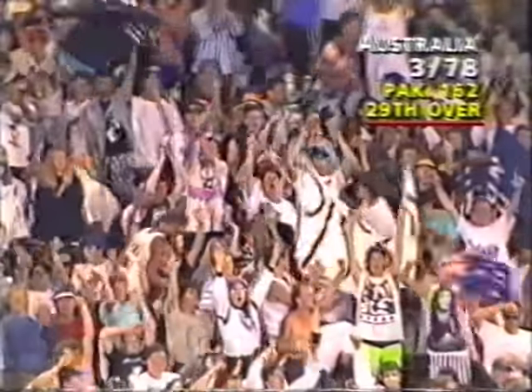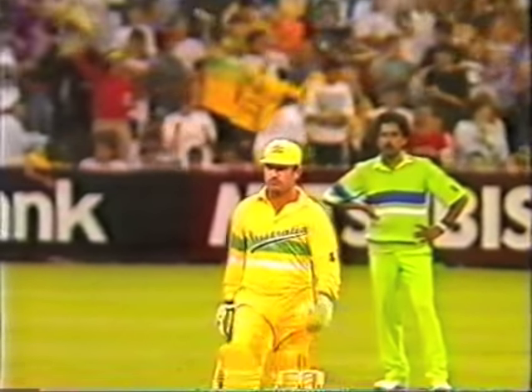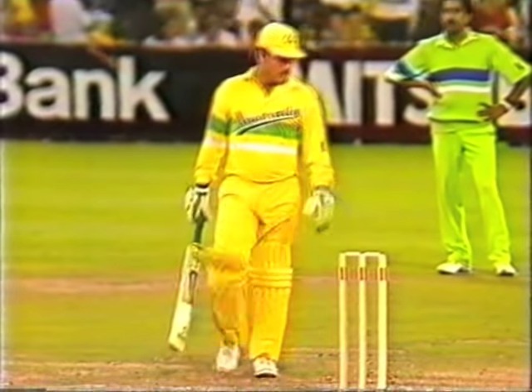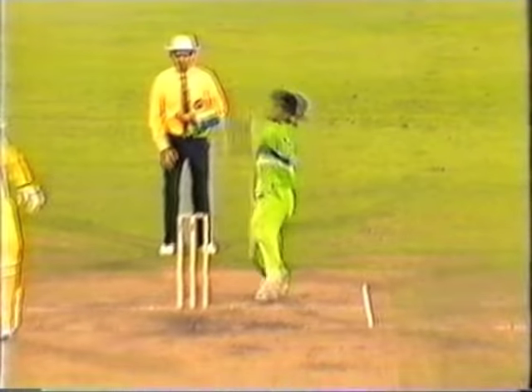Oh, that's the break you need — it's gonna go away for four. It just went wide the first slip, it never even moved. Certainly wasn't a catch. It's finding the edge. A good piece of bowling, just leaving Alan Border. Alan has a bit of a fiddle at that one — in the end it was perfectly placed. But he wouldn't be happy with the shot he played, though he'd be very happy with the result.